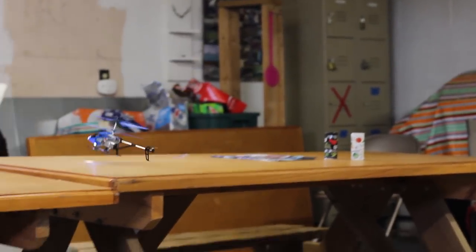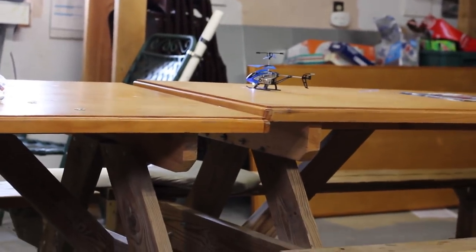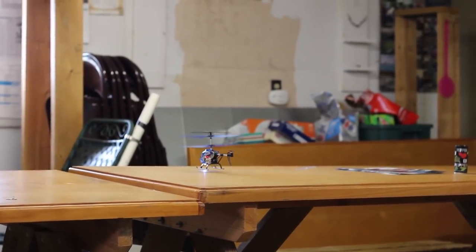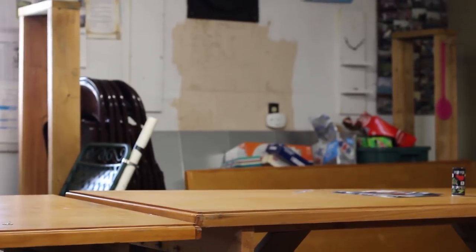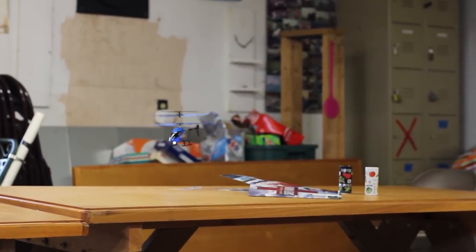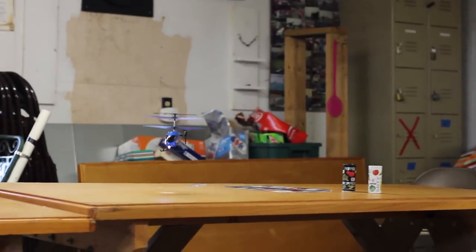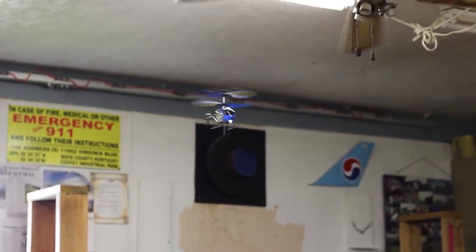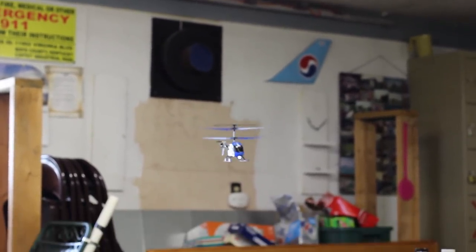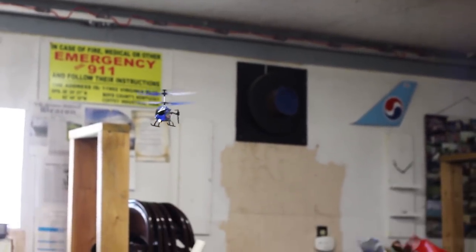Abby, I think you need to fly this before the battery is completely shot. I think you'll find it very confusing because it's very different than the stuff we're used to flying. Look at the left stick first and realize there is no left and right movement — it is just throttle control. So Abby's at the controls now. It has a little bit of yaw — it just kind of goes on its own. That is confusing. Oh my goodness, I didn't think it would be. Look at me knocking magazines off. Oh, I can't fly this! It's confusing, isn't it? It's a mind boggler. Yes, but you're in the air. And it's more of a struggle than it is fun, right? I mean, if you're used to flying other RCs it is.